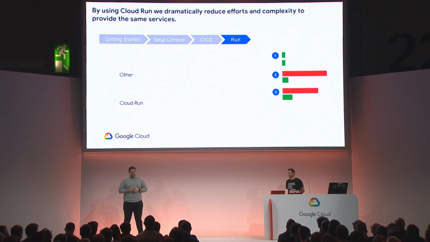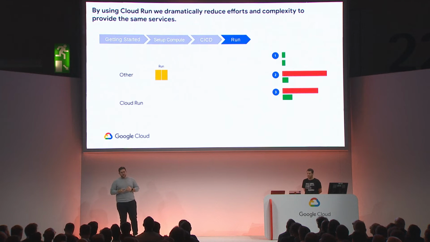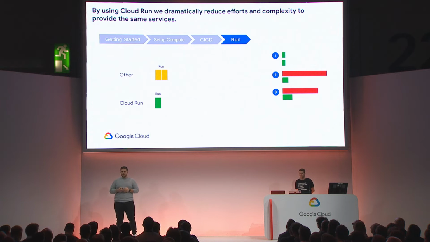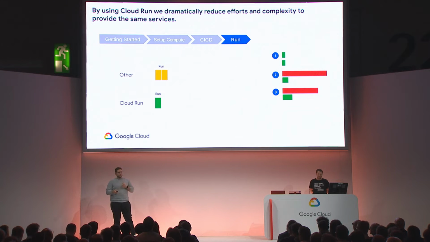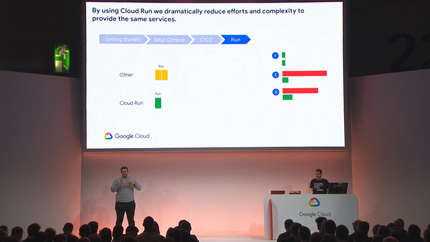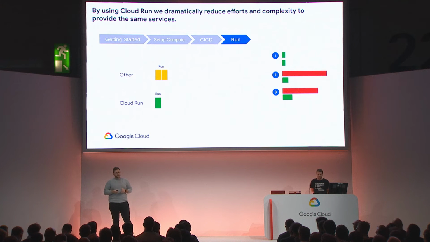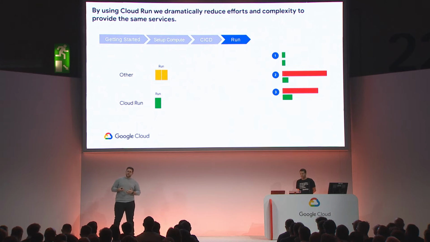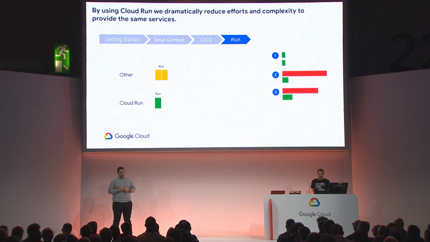And finally, after you have the app deployed, you have the run. Cloud Run comes with a lot of predefined metrics that make it very easy to get a sense of how your app is performing, how the customers are using it, or what kind of things are really going on. And if you're leaving the office in the evening, you can go with those default metrics very easily and say, okay, I know what's going on, and set up the alerting with Stackdriver, so everything is okay. This was a very good feeling when we brought that to life. And yeah, it felt very, very good.